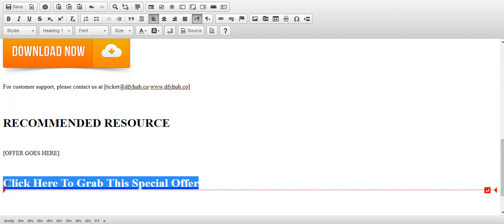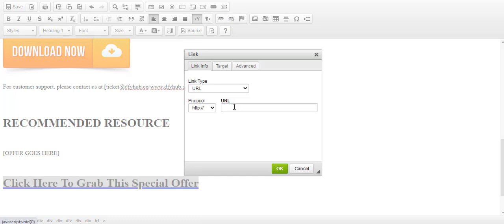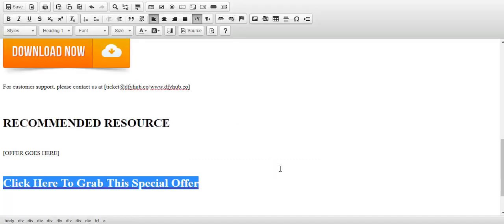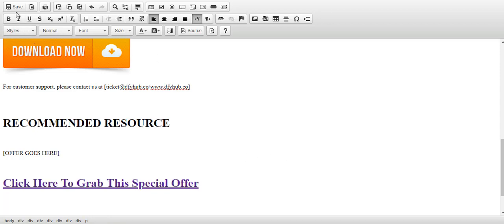Once you click here, you can just put a URL to another product which you're offering. So I can point this to a page which I'm offering. It could be https://proin.us, right? So I hit OK. It goes to that page. I'll come back and save this.